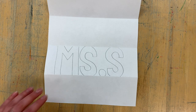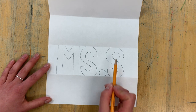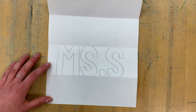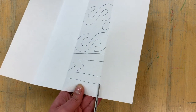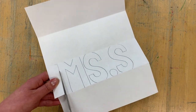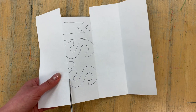Once you have your letters drawn out, I want you to pay attention to the bottom parts of every letter. It should be touching that line, and along with the top, it should be touching that line where the fold created. Next, grab your scissors. We are going to cut out the easy parts, the edges. Go ahead and cut along those folds and cut along the shape that your letter created.